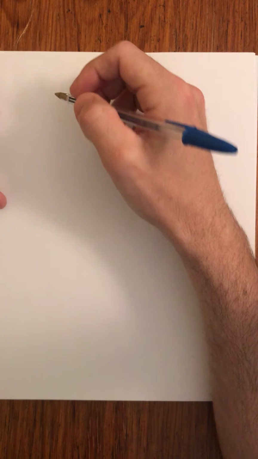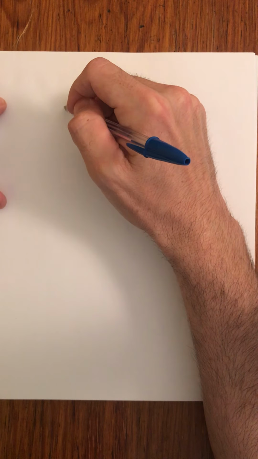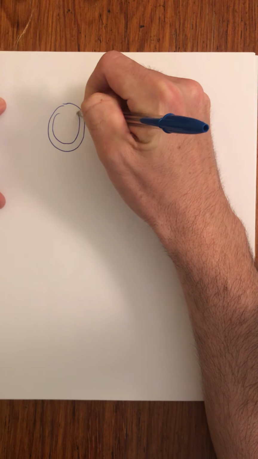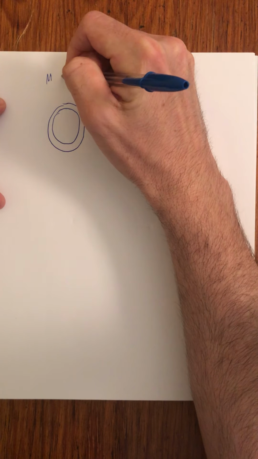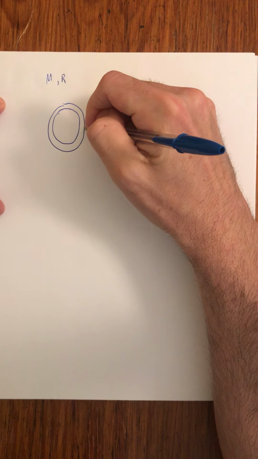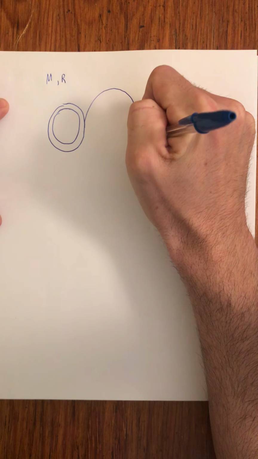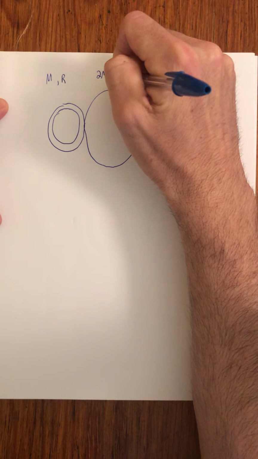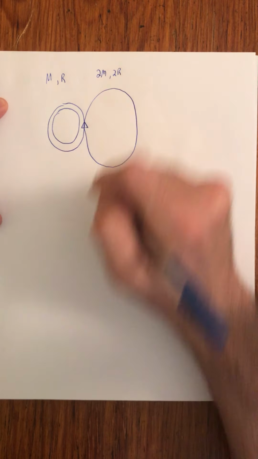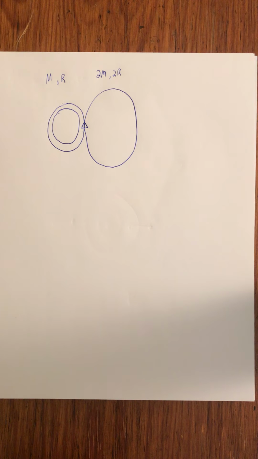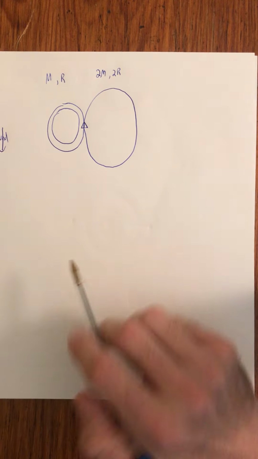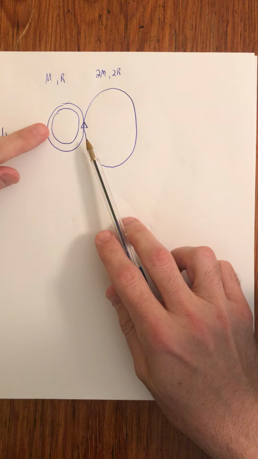If you remember from the moment of inertia sheet, there was a composite system that consisted of a hoop whose mass was m and whose radius was r, attached to a disk whose mass was 2m and a radius of 2r. And the system was pivoted at that center. Let's say that this system is what we have, and this system is held such that the ground is this way. Okay?